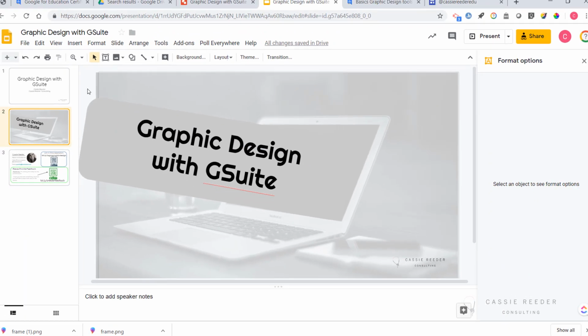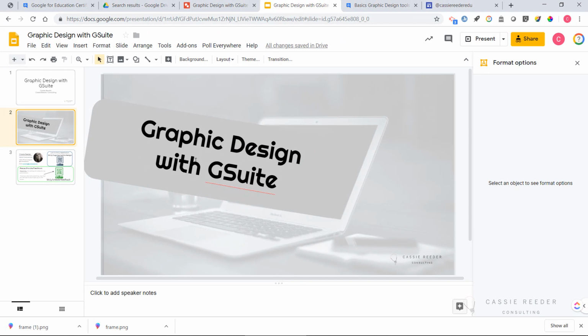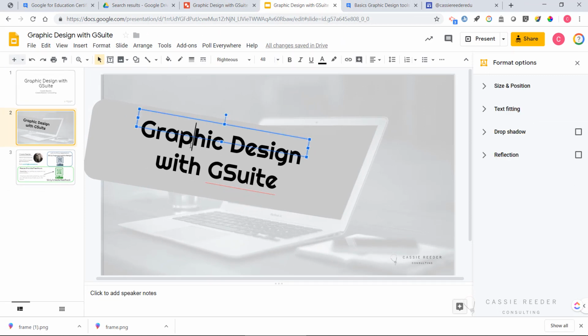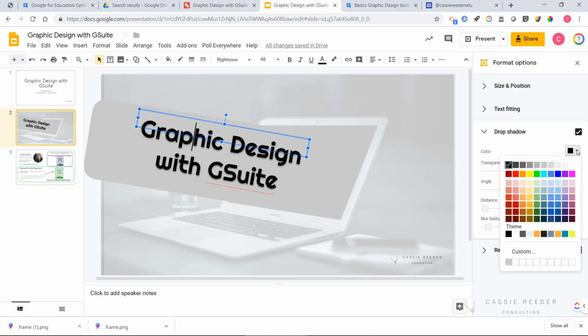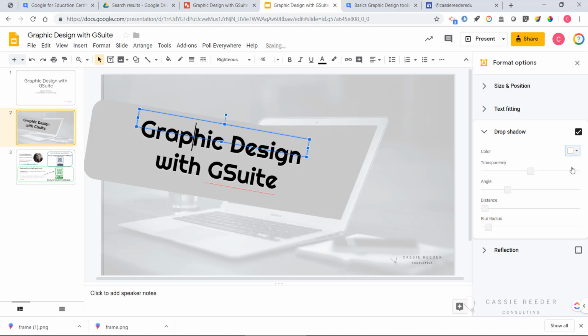Okay. Once we're done here, the last thing I want to do is add a shadow. And in order to add a shadow, if you click on your text, as I did, I just clicked on the text box, and then the format options will come up over here for you on the side. Okay, and then I'm going to go to drop shadow. I'm going to click on drop shadow, and then I'm going to make it a white background for my shadow.